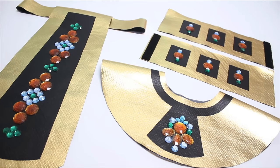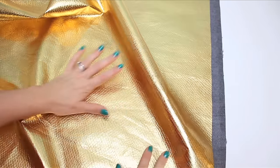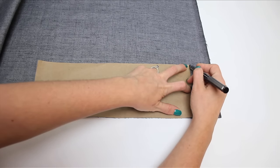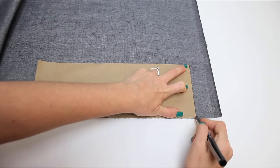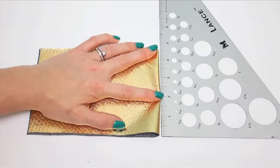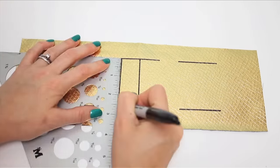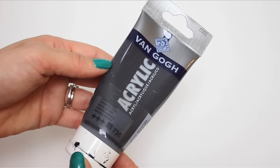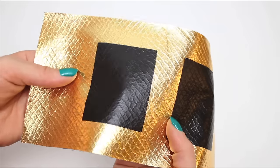First, I'm going to show how to make Cleo's signature gold armor type accessories. I used faux gold shiny snakeskin from the fabric store and a pattern that's 4 inches wide by the width of my upper arm plus an inch or so for adding velcro to close it. Trace the pattern onto the back of the fabric and cut it out times 2. Then use a right angle and a sharpie to mark out three equal and equidistant rectangles on the front of the fabric. Use acrylic paint and an angled brush to paint in the rectangles.